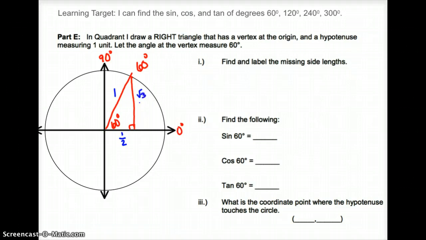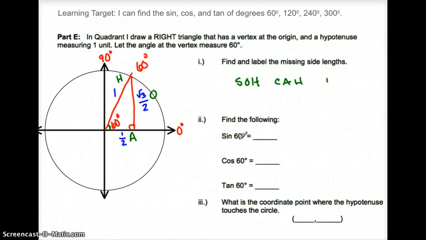So I'm asked to find sine, cosine, and tangent of the 60 degrees, and since I made this little reference triangle, it's actually really easy. I use this 60 degrees as my reference angle, and I'm going to label my three sides opposite, adjacent, hypotenuse from this angle. Obviously, h is 1. The adjacent side, here's a little rule, is always on the axis when we're talking about these reference triangles. So the adjacent's on the axis, and this leaves this side to be the opposite. Then we just want to think about SOHCAHTOA, and I'm going to run through and find these values for sine, cosine, and tangent.